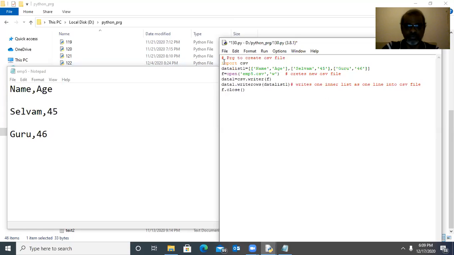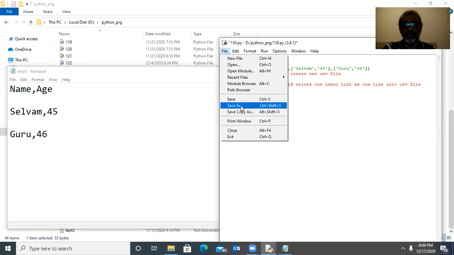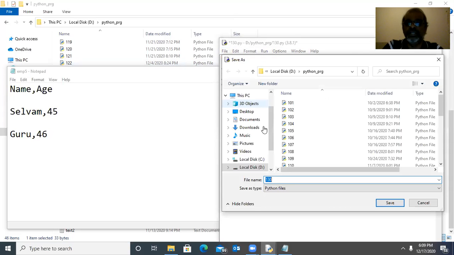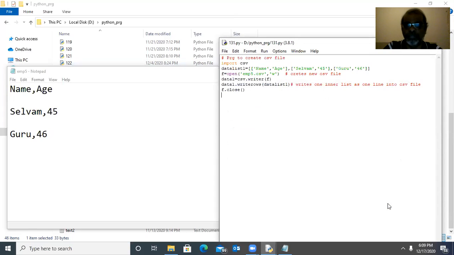So first we will save it under some other name, with only a little bit of changes, only to create a new program. We can save it as 131. Already we have 130, so 131. Okay. Now that should be removed. That's very simple.